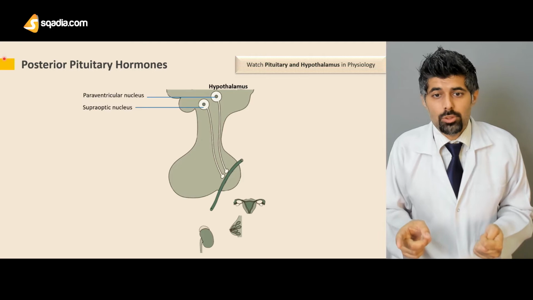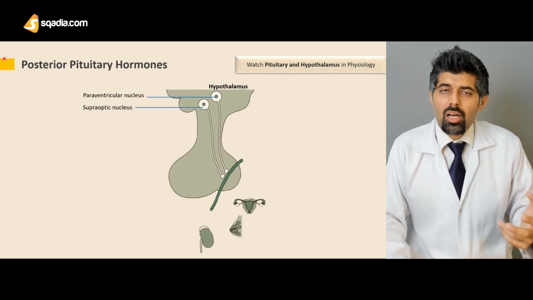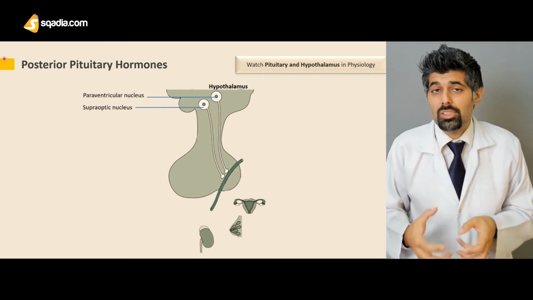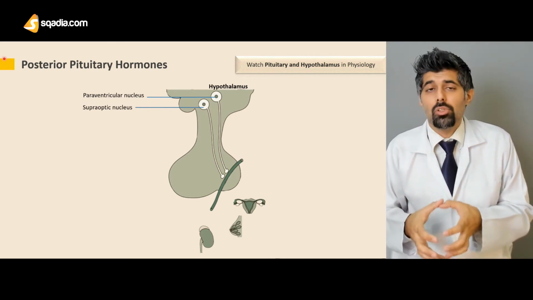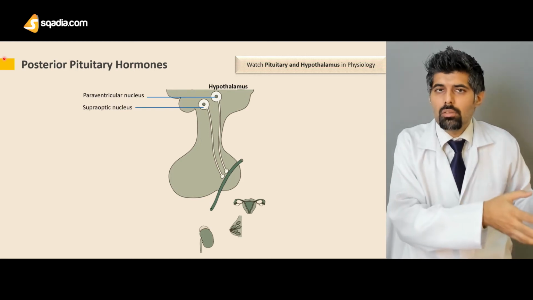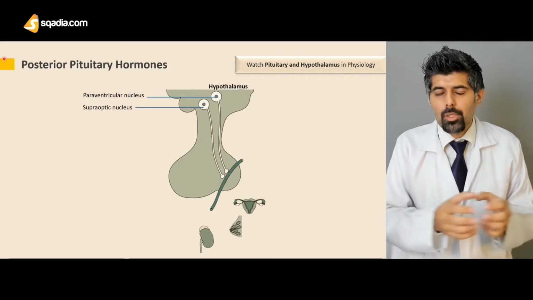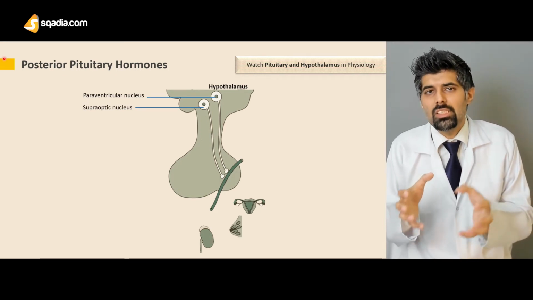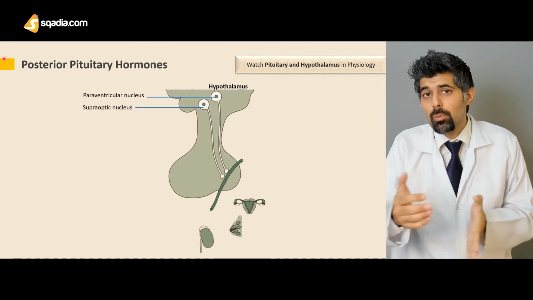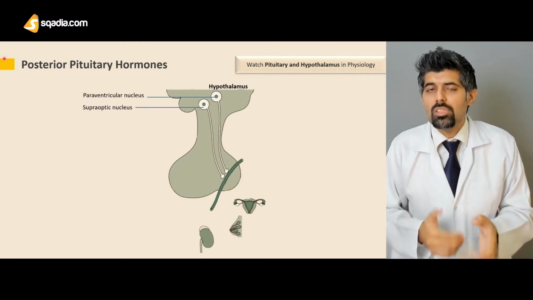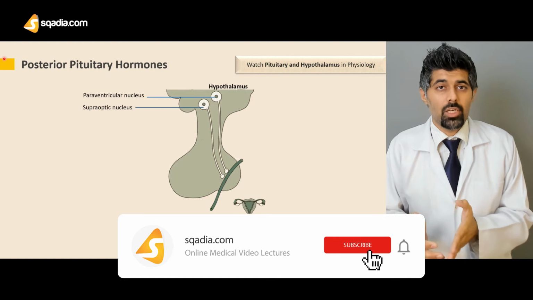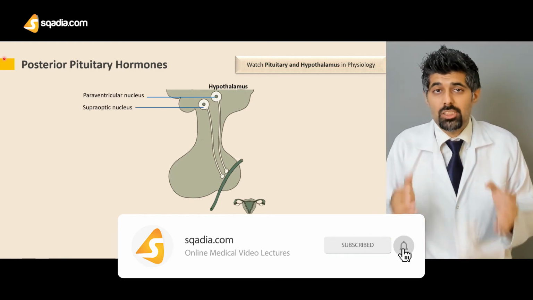one of those hormones. Now, there are certain cells in these nuclei that are known as the magnocellular cells. They are known as magnocellular cells because they have a larger cellular body than the other neuronal cells. And because they have larger cell bodies, they are able to produce the peptides which are released as hormones from the posterior pituitary. They are both synthesized and secreted in large amounts if there is a need for that. That's why they have a larger cell body.